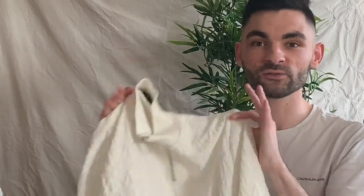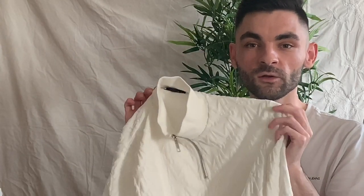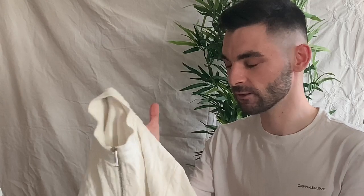I think also with these you can really dress them up and down. You can wear them normally with some trousers, or you can pair it up and be more of a smart, dapper person with say a blazer or a suit. Then to twist that down to be a little bit more casual, you can put some trainers or runners on, depending on what way you would like to wear them. It then again is tight fitting on the sleeves.